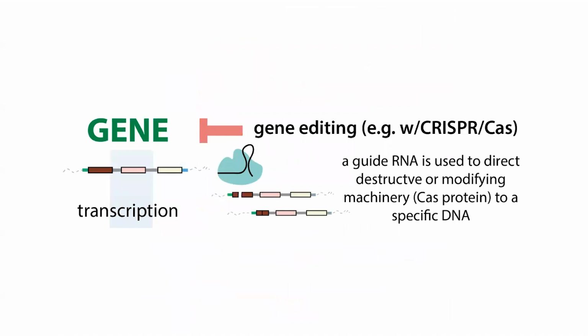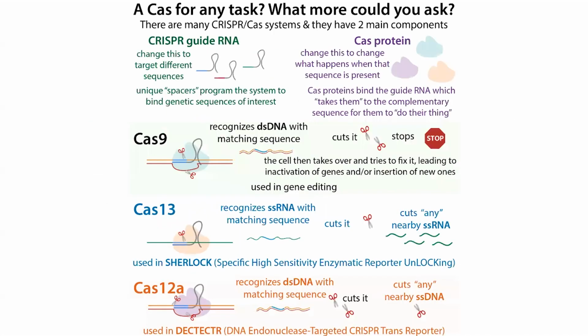Typically this is using some sort of CRISPR-Cas system. And note that when we're actually messing with the gene, we call this gene editing. There are actually multiple types of CRISPR-Cas systems. You probably just hear it normally abbreviated as CRISPR, but CRISPR is actually just the part that guides the real action maker. The real action maker is going to be a Cas protein.